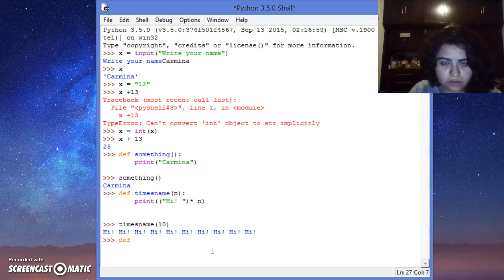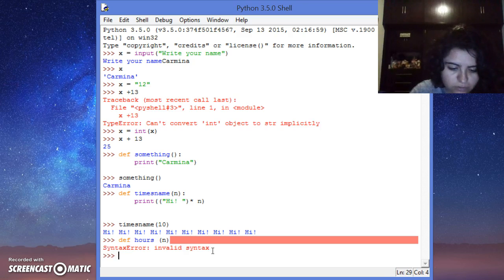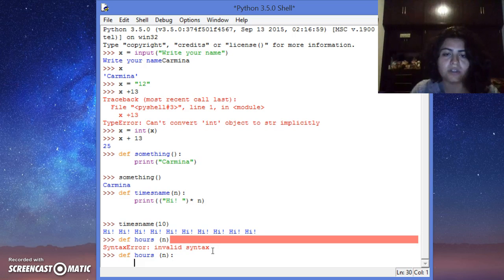Let's write def hours, and it receives another value. Oh wait, sorry. Don't forget that you need to use two points now.